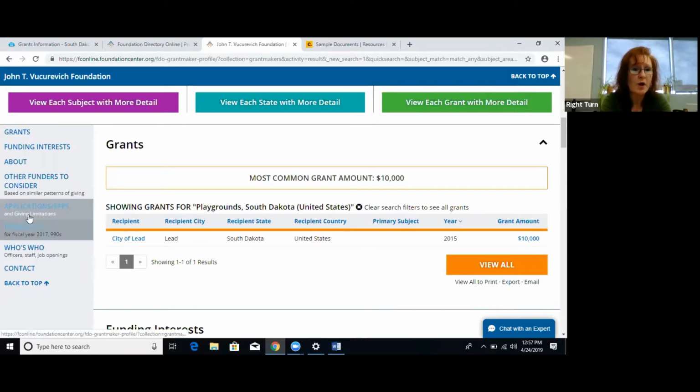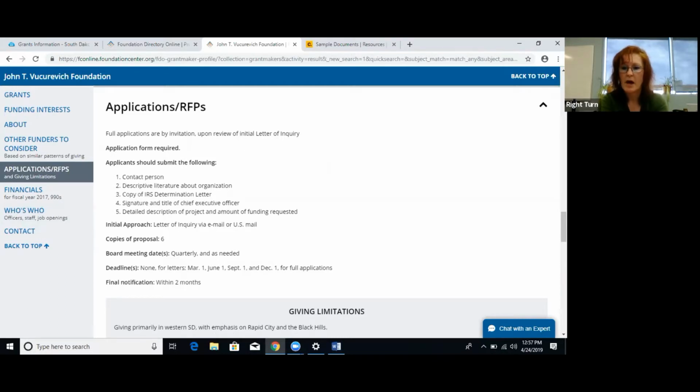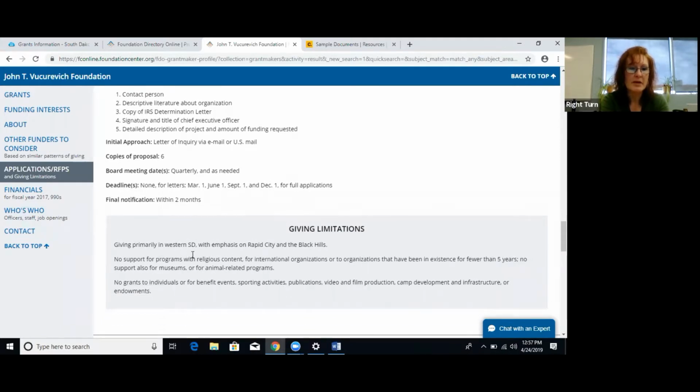And the first one is the giving limitations and the applications. So I'm going to go straight there because this is always very helpful, especially in the giving limitations area. So this is the first place I'm going to go. It says giving primarily in western South Dakota with emphasis on Rapid City and the Black Hills.